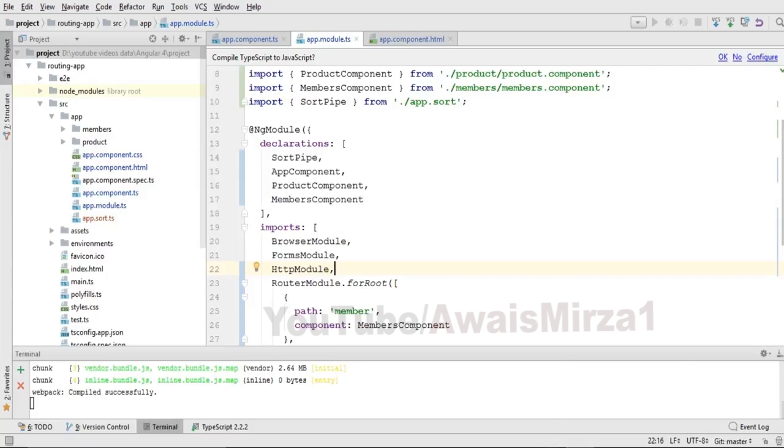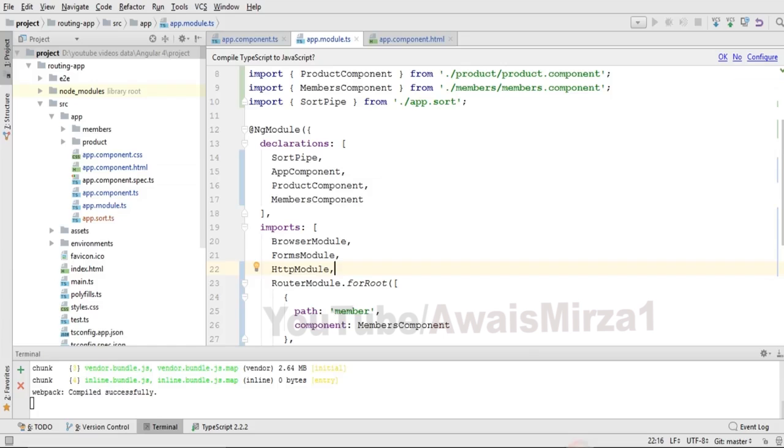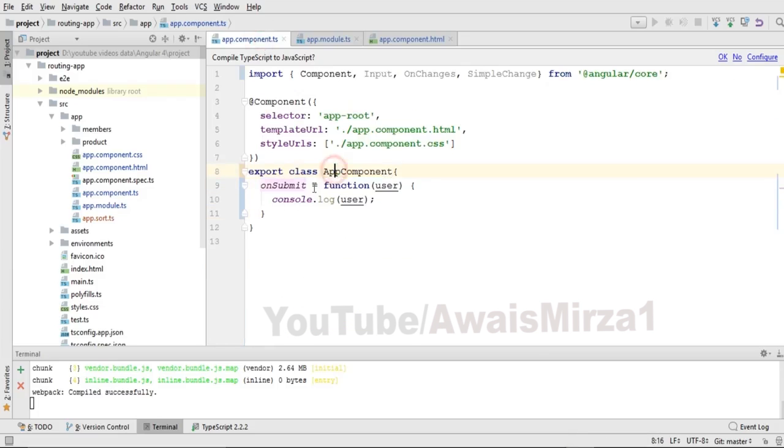In no time, I just want to show you what that was. You can see this is the form. This is the first name, last name, and if I write anything inside it, I can get all the values that I write inside it in my console. You can see that I have got these values in my component right here. I've called this function on the click of that button, and I have sent out all the values that I added in the form, and I console.log that user.